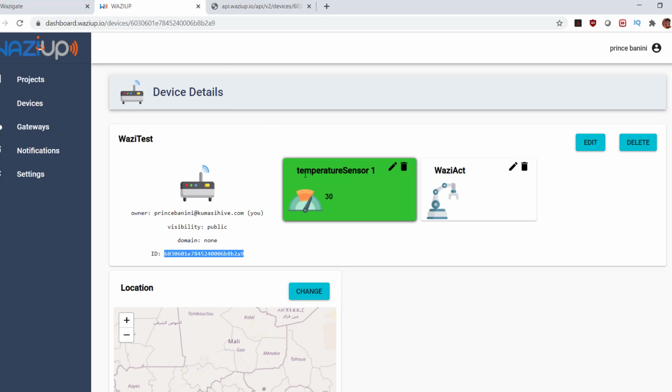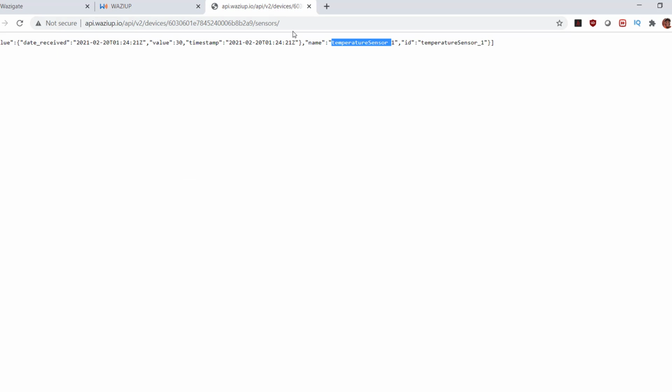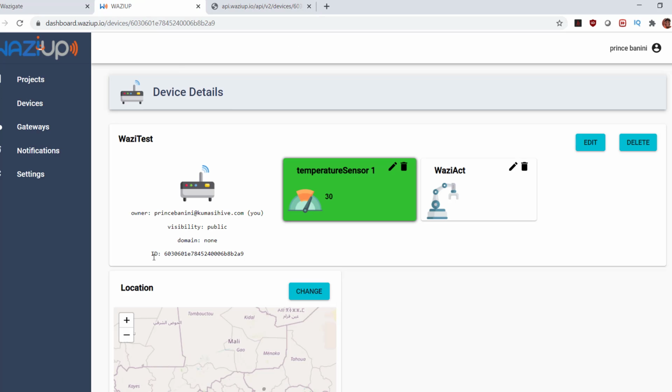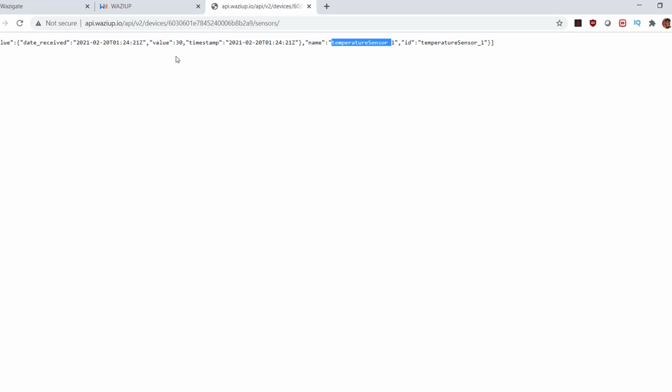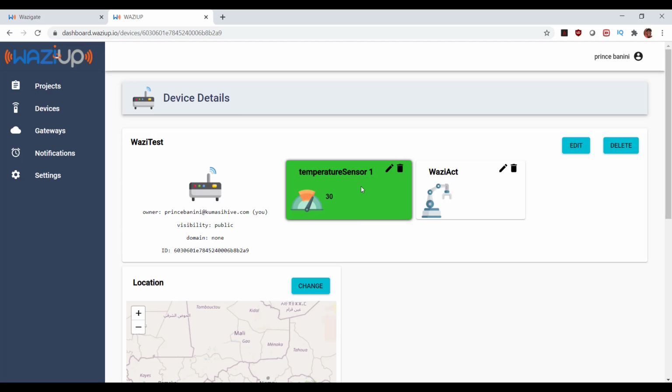So if you have an app and you want to display this temperature sensor in the app, all you have to do is get a link, a URL like this, where you have api.waziapp.io/API version 2 slash devices and then a device ID, which you will get by visiting the device and then seeing the ID. And then once you have the device ID, you can just enter it here like this and then go sensors and then you can go ahead. Yeah, so basically that is it for getting sensor data out to your app.